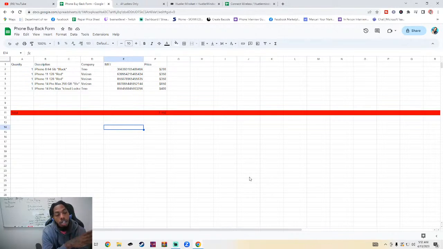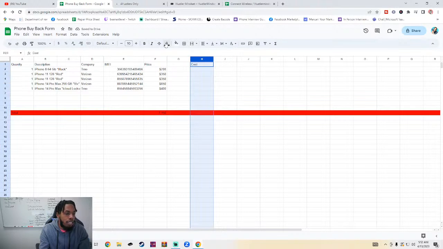I do have a larger spreadsheet with all my inventory. And I do this because in this column, prime example, I could say cost. So how much it cost me. And then in this column I can make this red. Hold on, y'all don't be laughing at me.